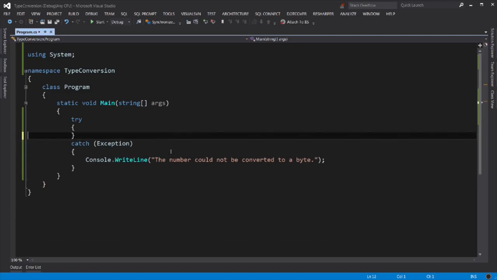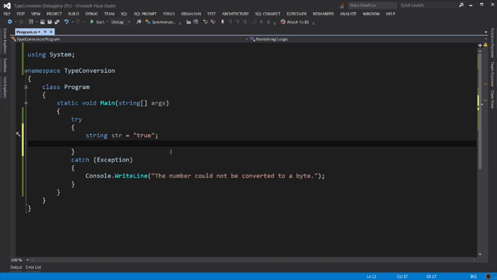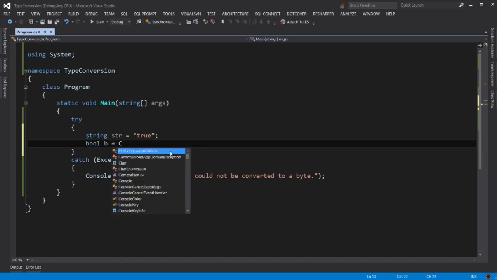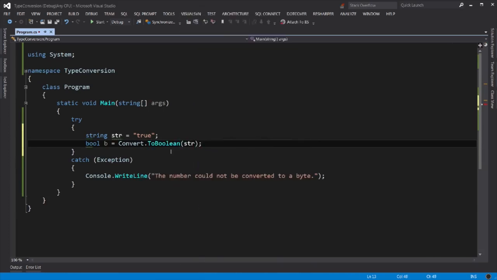Let's remove this and instead define a string, call it str, and set it to true. We can use the Convert class to convert that value to a boolean. So bool b equals Convert.ToBoolean, and we pass that str here.